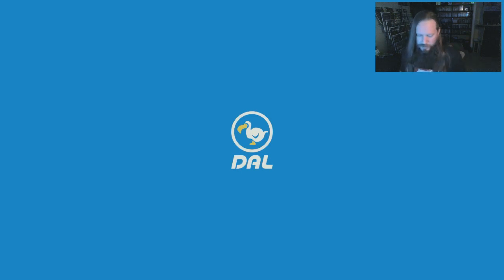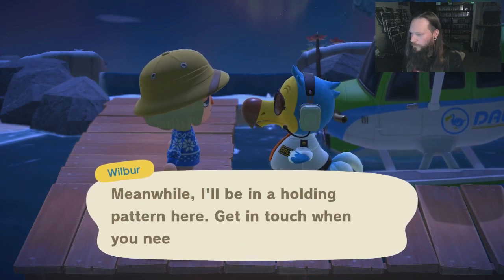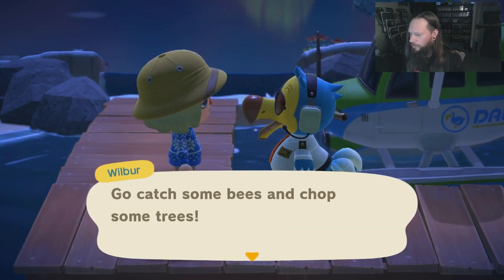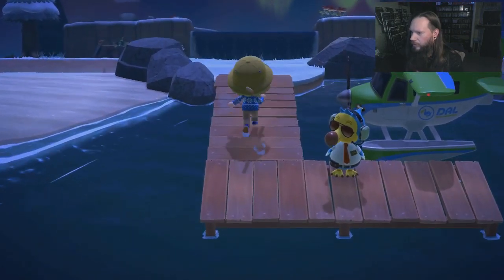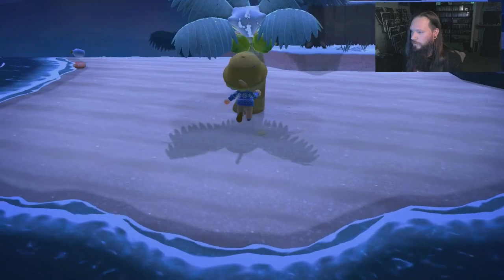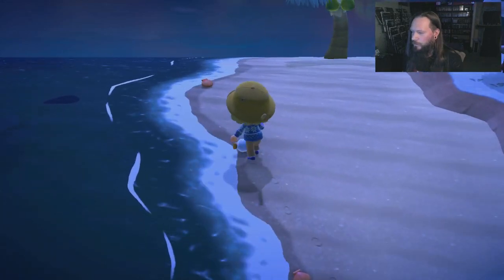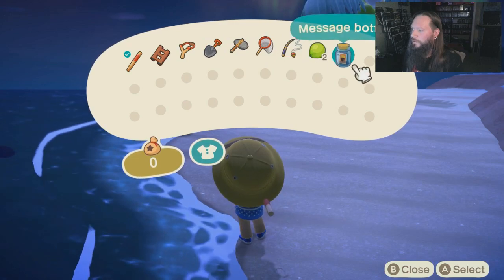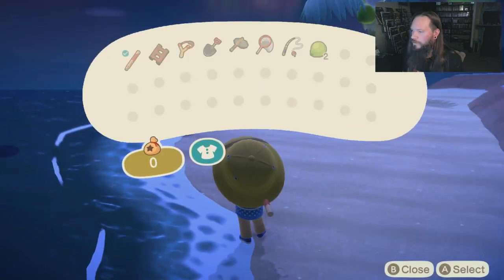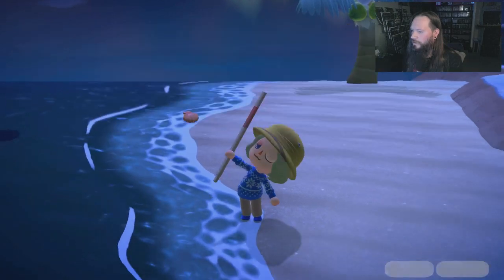Alright, where we hit? Mystery Island, right? That's what this is, I believe. Ye old Mystery Island. Hey, Wilbur. You got it, buddy. Well, I don't need any bees, but coconuts, I might need these. Yay! Just in case I planted them way too close together. Ooh, hey, bottle. Just in case I need to plant some more coconut trees. Natural garden table. Oh, I already know that. Oh, that's right. Well, I guess I'll sell that.